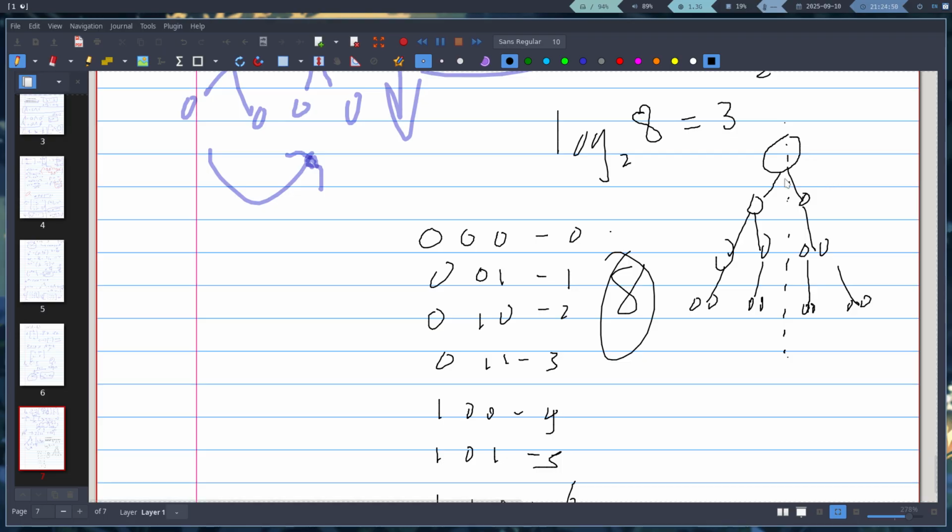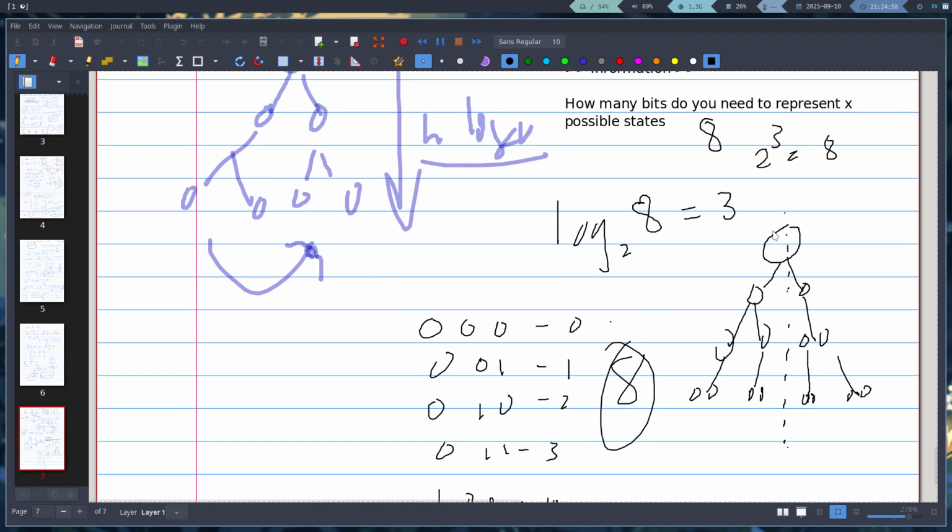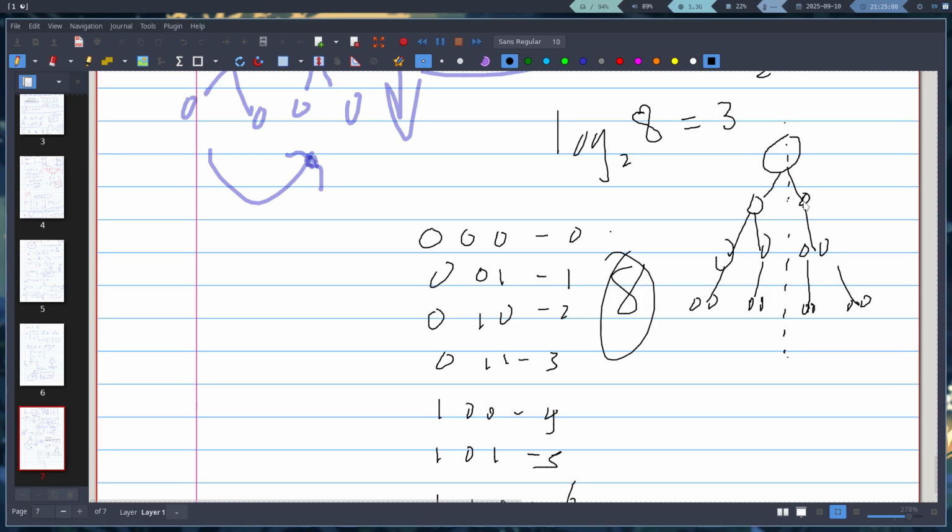And so by picking a direction, I've effectively removed half of this tree, which is exactly what was going on here. And then by picking a direction again, you remove half of that subtree, right? So here if I said, okay, I'm going right, then this entire portion of the tree is irrelevant. So I'm here now. And here if I said I'm going left, then this portion of the tree is irrelevant. And then I'm going to go right or left. And so then you finally end up with your answer.